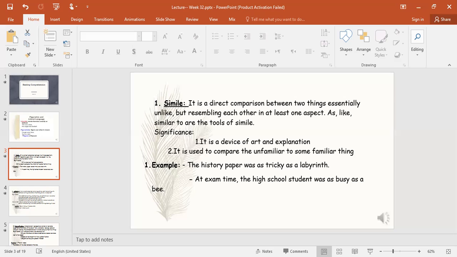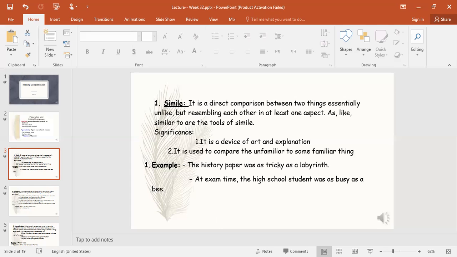What did I use, Anna, to show the comparison? I said Ali is fast like a cheetah. Like. Very good, like. So like is called a tool. Okay, it's a way to compare. It's the tool of comparison. So I can also say Ali is fast as a cheetah. Ali is as fast as a cheetah. All of these are tools used to compare Ali to a cheetah. Clear?